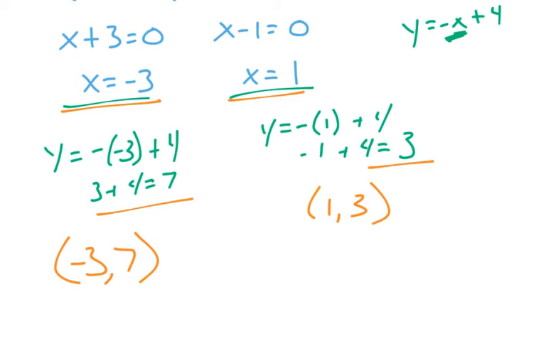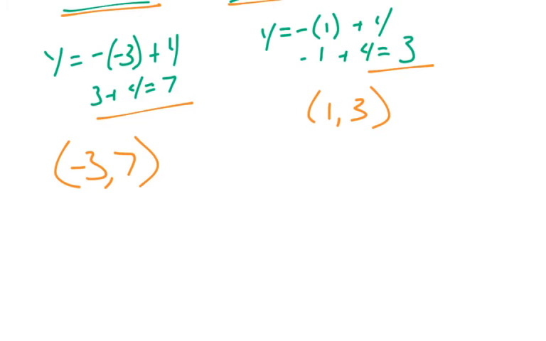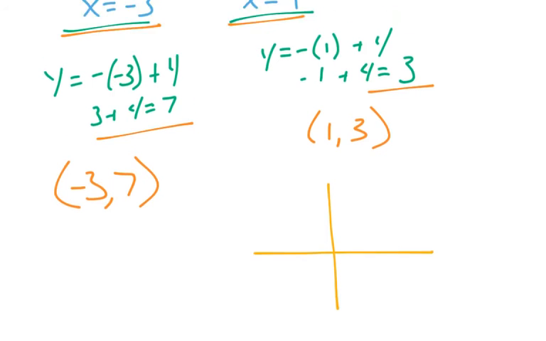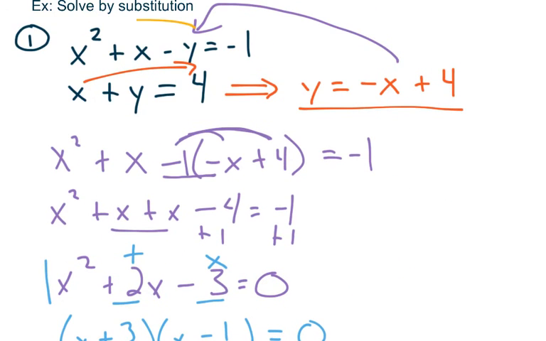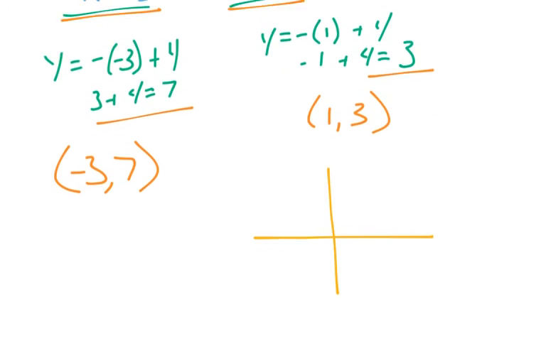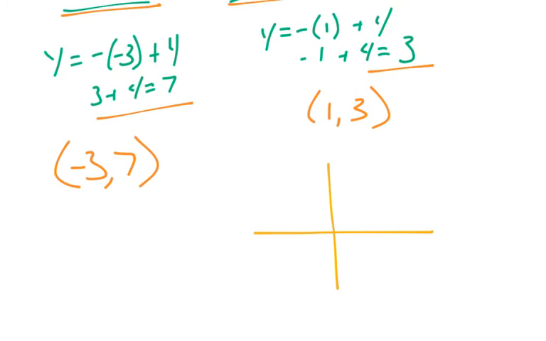So really, thinking big picture here, let me switch colors one more time. Let's go to yellow. If I was going to look at a graph of this system, this one way back here at the beginning, they intersect at negative 3, 7, which might be somewhere up in here, and they also intersect at 1, 3, which might be somewhere in there. I know one of them is a line, and the other one is a parabola. Your graph might look something like that. I'm not sure, I'm just estimating here, but this is kind of what we're looking at.